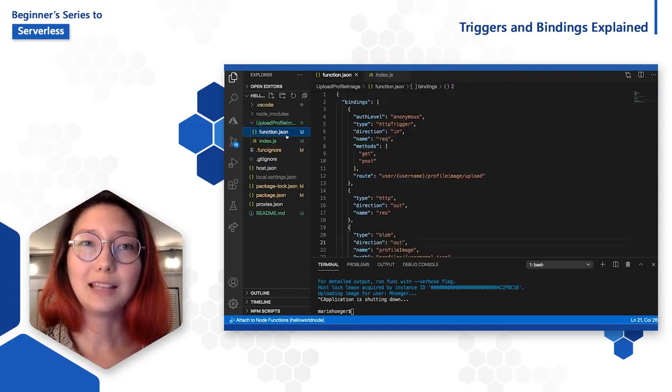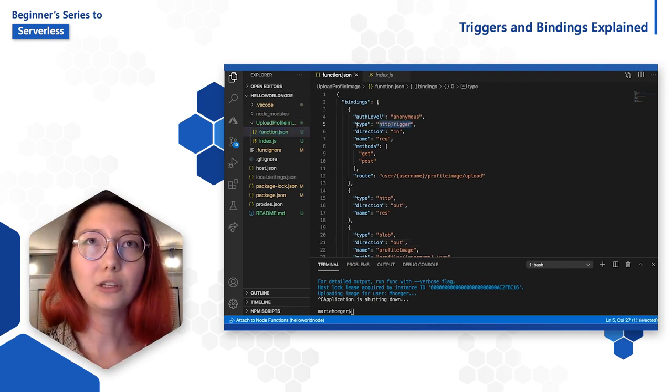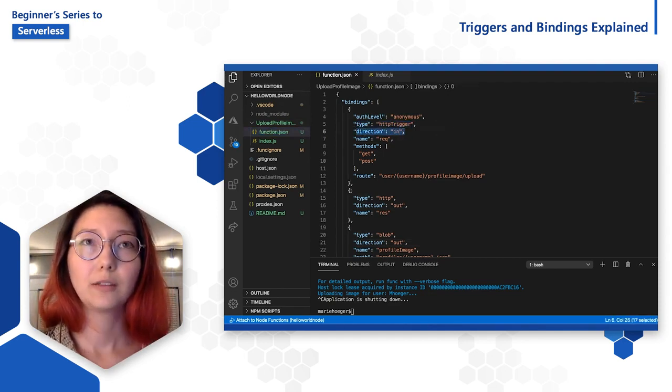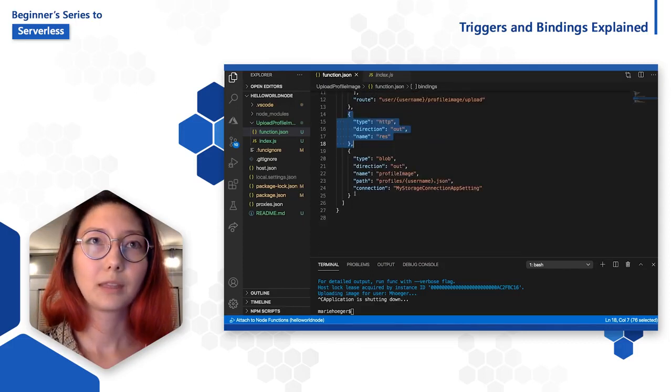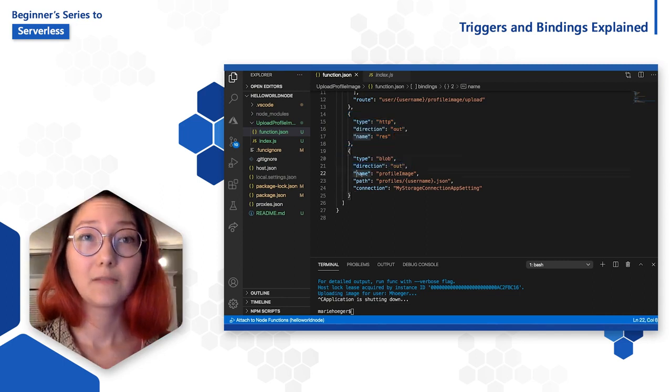Function.json contains the definitions for my triggers and other bindings. Here I have an HTTP trigger, which I know from the type as well as the direction. My next binding is an HTTP output, which corresponds to the HTTP response. Lastly, I have a blob output binding.